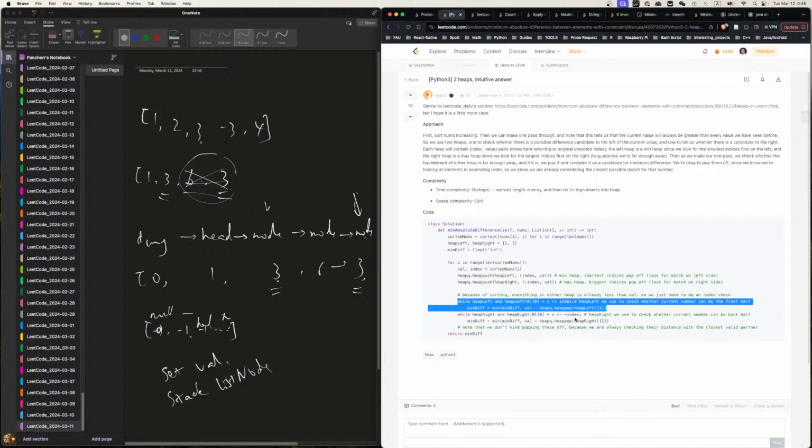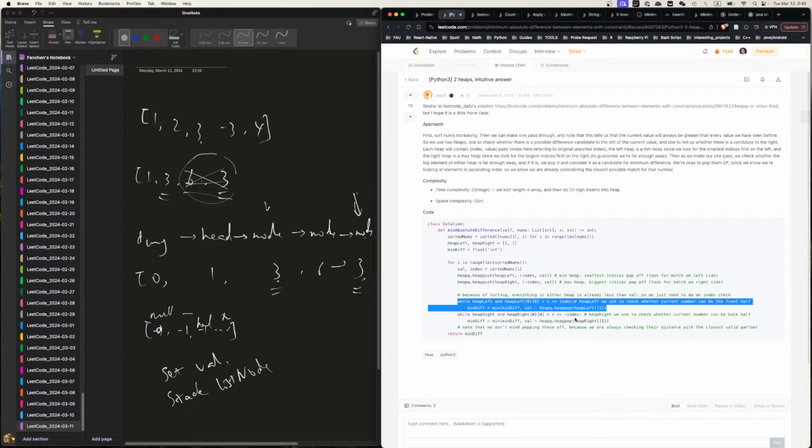And if it's not possible, which means it's not within range, we don't pop it. Every time we pop, we try to pop the max distance, and if there's one that exists, then it's guaranteed that that is the smallest because it's sorted.